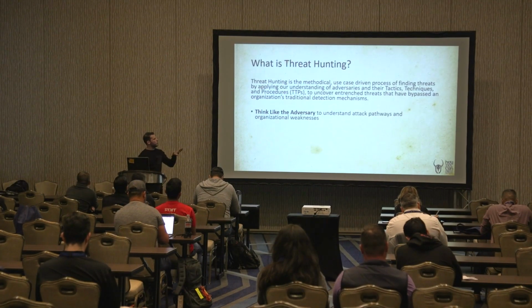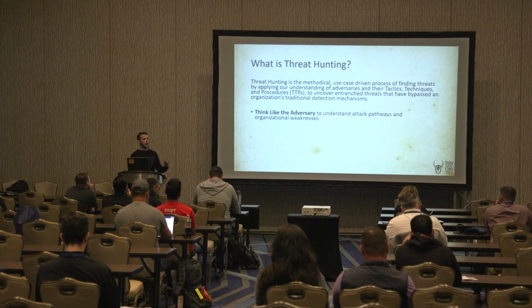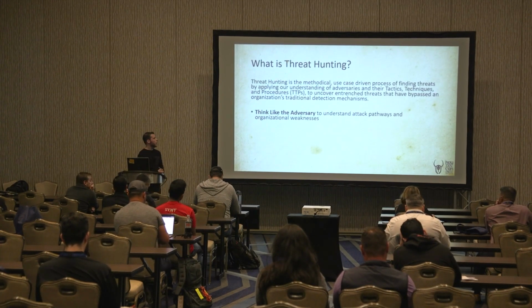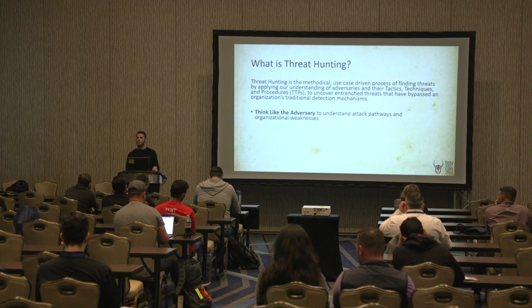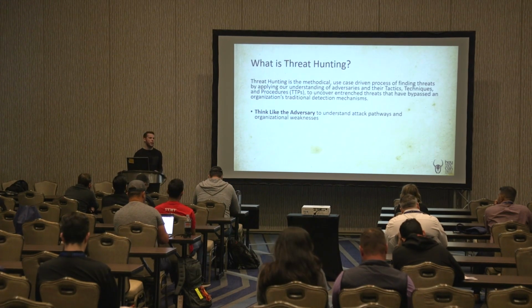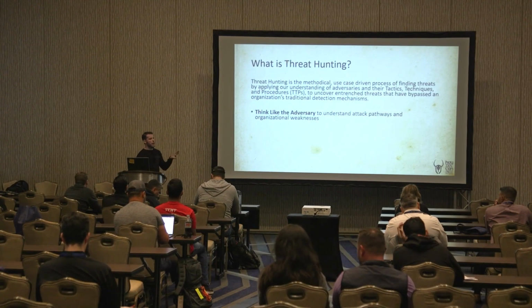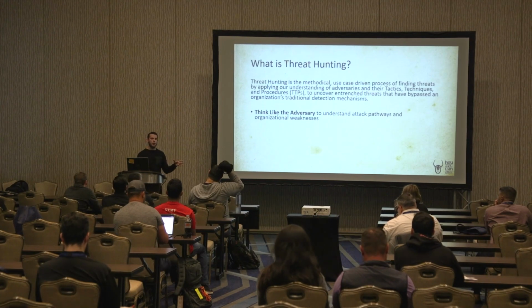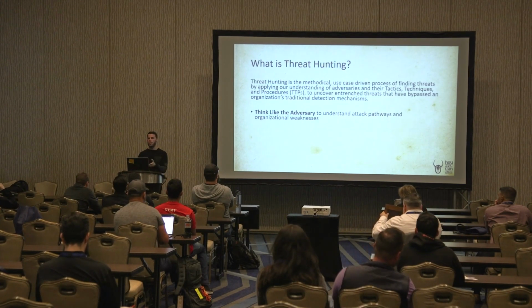So when we're performing threat hunting, we like to think like the adversary. We want to understand the attack pathways that attackers will take so that we can look for artifacts of compromise of some sort within our environment. And part of that is understanding our own organizational weaknesses. So this isn't a day one, I just got to my new job at a new company and I want to start threat hunting. You can try, but it's not going to be too beneficial for you. What you want to do is have an understanding of how your organization is laid out, understand what weaknesses you may have so that you can look for artifacts that might prove your hypothesis correct or disprove it.